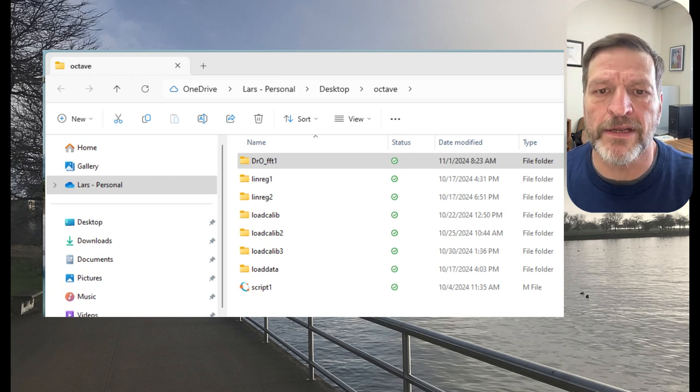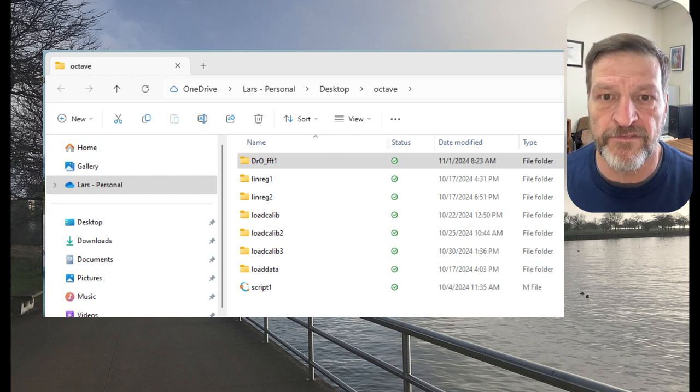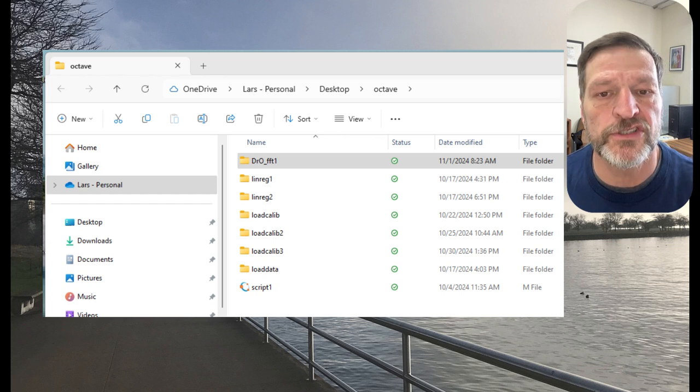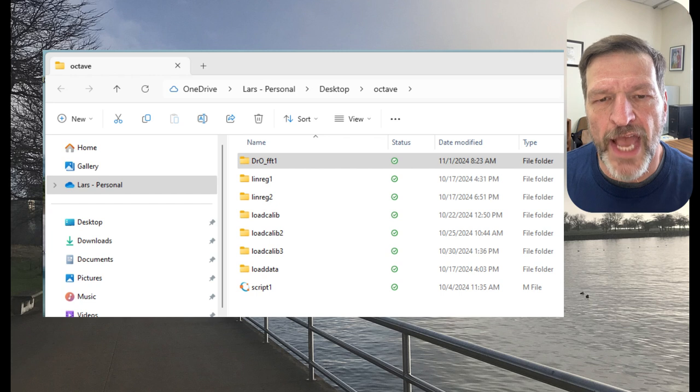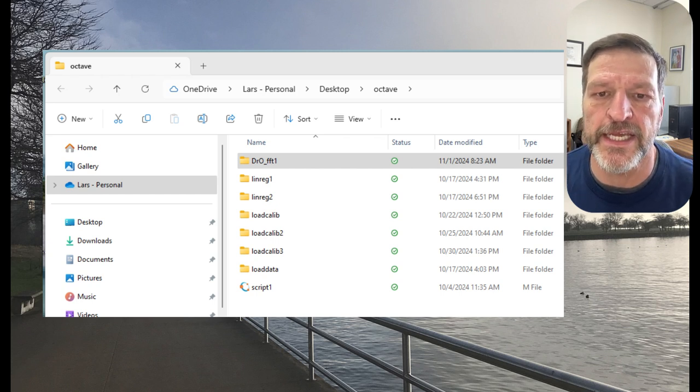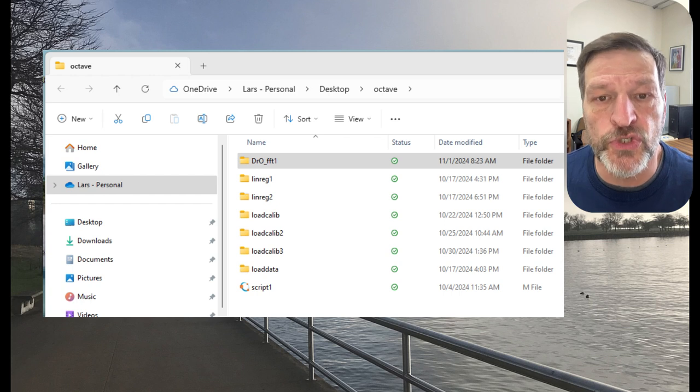There's a little note about naming things that I'm going to talk about: there's already an FFT function in MATLAB and Octave, and there might even be FFT with numbers behind it. As we get more and more advanced in MATLAB script writing and programming, you might run into the problem where you try to name a script something that might already exist. That's a problem, so don't do that.